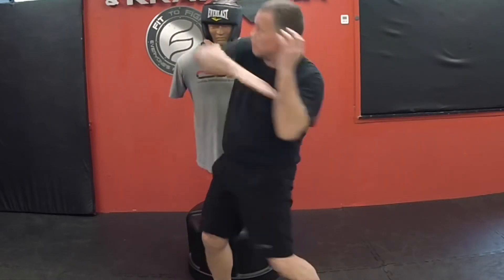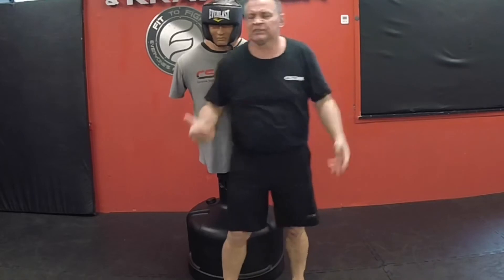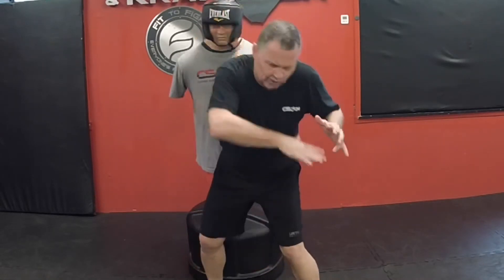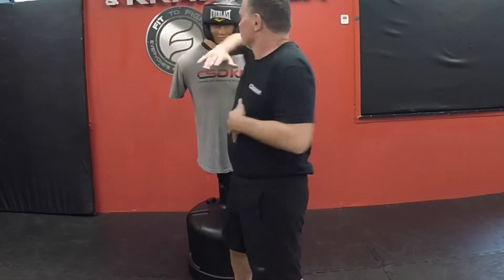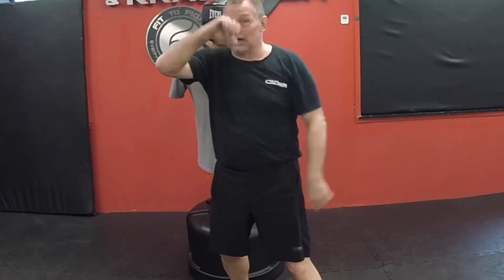The cousin to this elbow number three is the hammer fist. Why throw it? Simply the same reason I throw a knee or a rising front kick — it's about range, how close I was. Maybe as I was throwing the elbow I created a little more space than I thought, or I'm throwing it as I move out. I can tell I'm going to miss or mitigate the power of the elbow, so I simply use the rest of the arm.